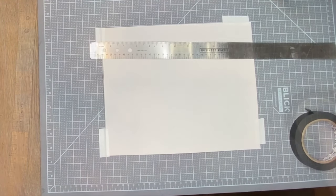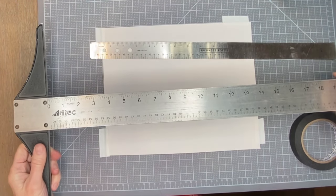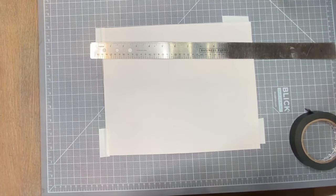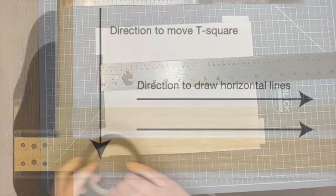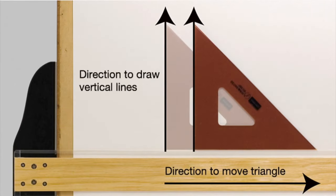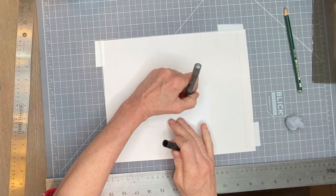I'm going to be using half inch black tape to make a grid or guide for my nine paintings. Back in my graphic design days, I love using my T-square and a triangle — you'll see me use them in a minute for accurate and precise measuring. I use the T-square to get my horizontal lines and the triangle to move along the T-square to get my vertical lines. That might help you understand what I'm doing as I work.